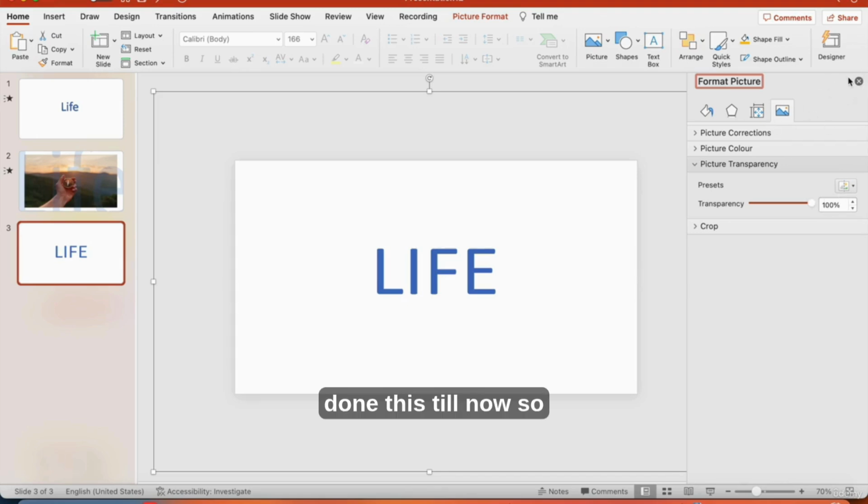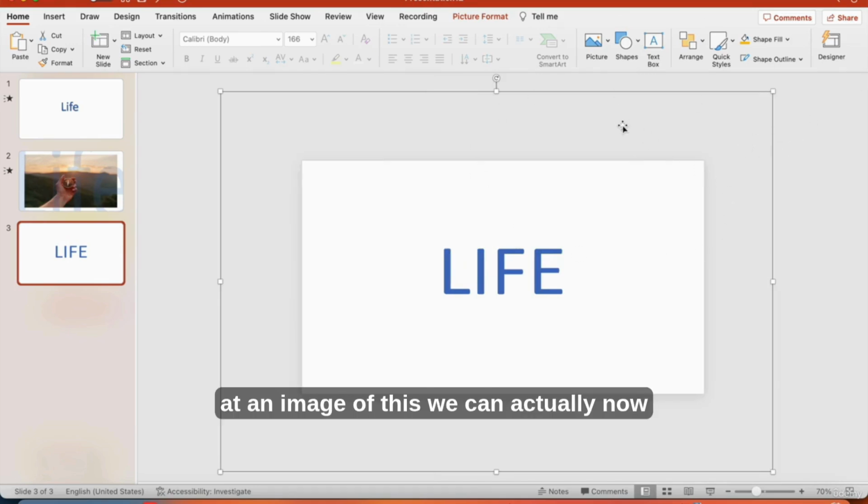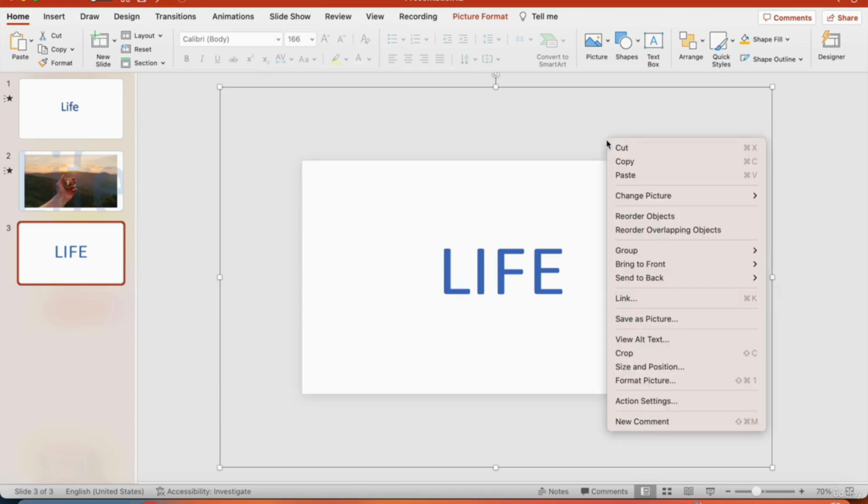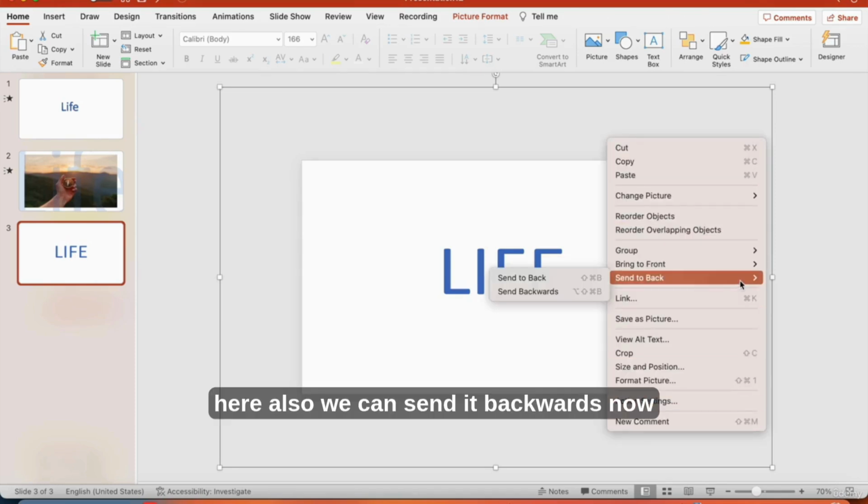Done this till now. So we are looking at an image of this. Here also we can send it backwards.